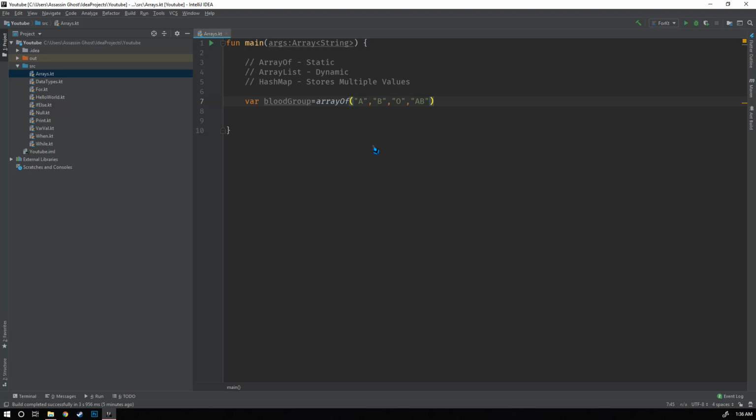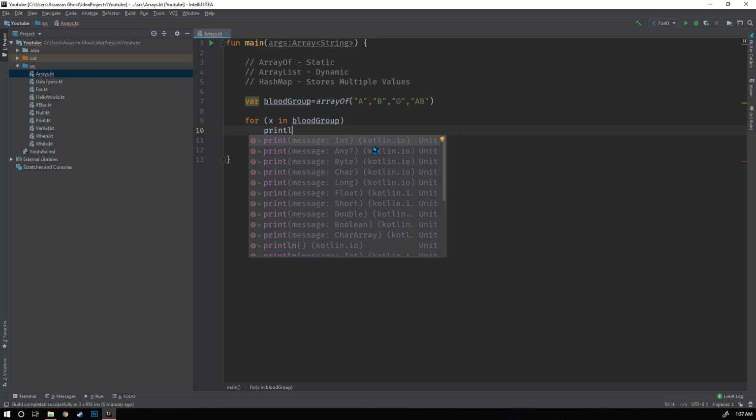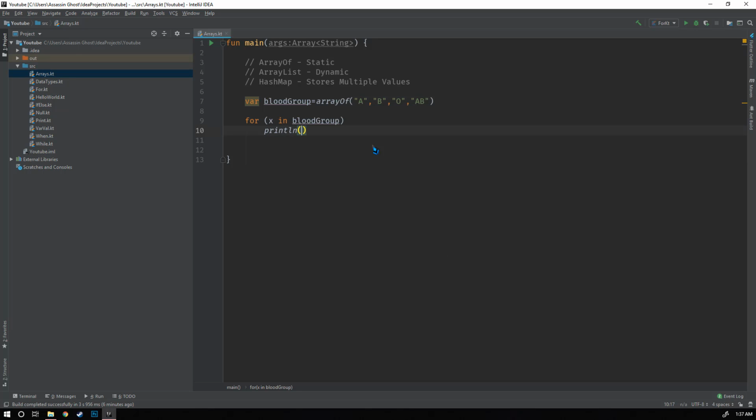Okay, so now if you want, you can use the for loop to display all the variables inside the blood group. Define a variable, let's just say X in blood group, and for each value just go ahead and println X.